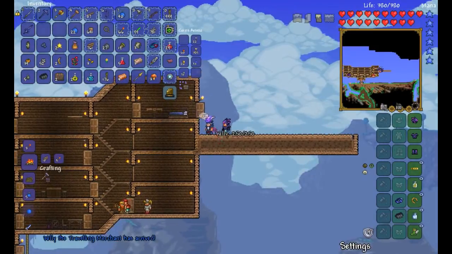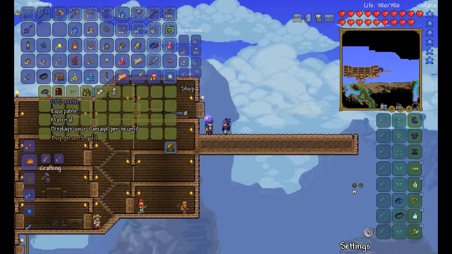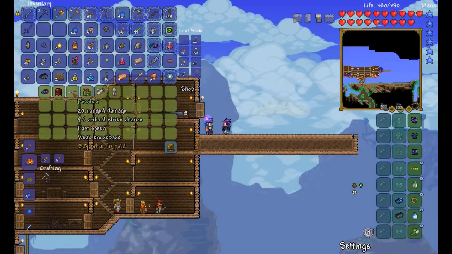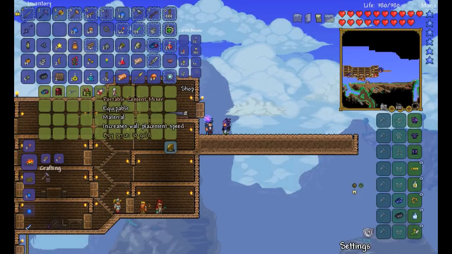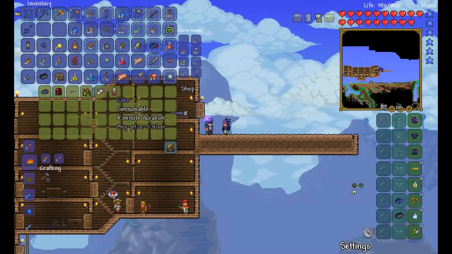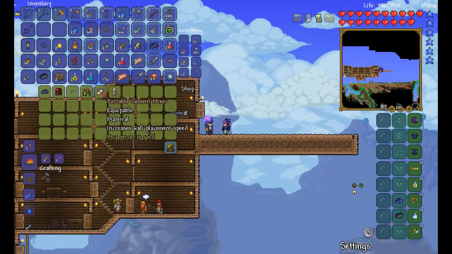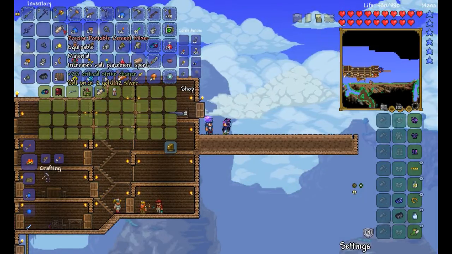Look at that. Willie is here. What's he got? DPS meter, which I already have. Crimson cloak, revolver, ammo box, portable cement mixer. Well, that's part of the builder set you can put together, so I think I'll get that.